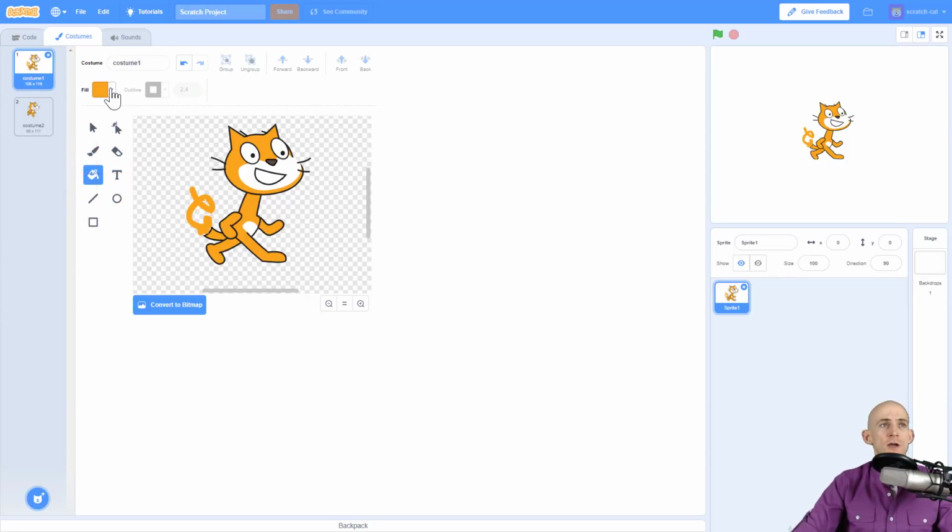You can actually change the colors. Up here, so we have this new feature where you can change the color here. You can change the saturation, which makes it more invisible, or you can change the brightness of it. Let me show you what that looks like. So you can make it dark, you can make it bright.